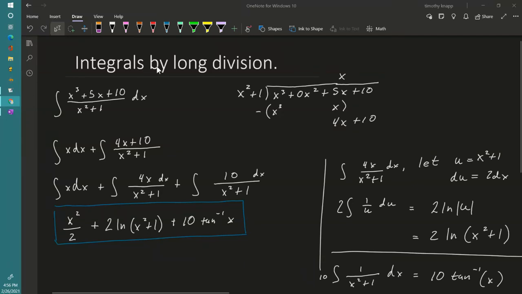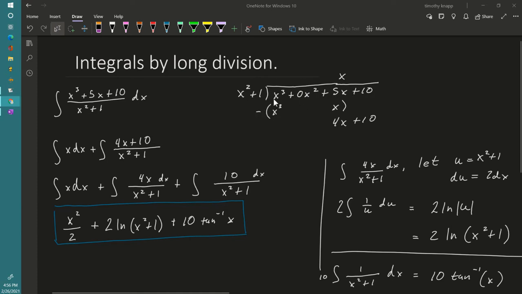All right, so we're doing integrals with some long division here. Notice my numerator is larger than my denominator. So I put the denominator over here and the numerator over here. I fill in missing terms. Notice it goes x to the third, then x. So I fill in this with a 0 x squared, just to keep my organization.